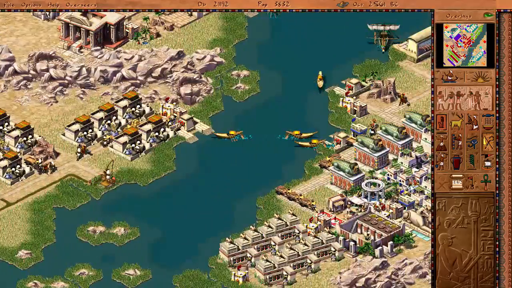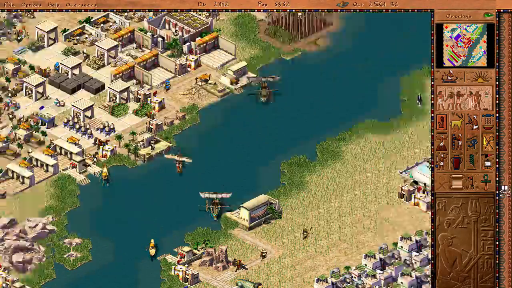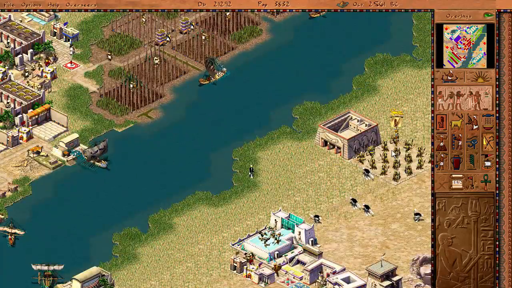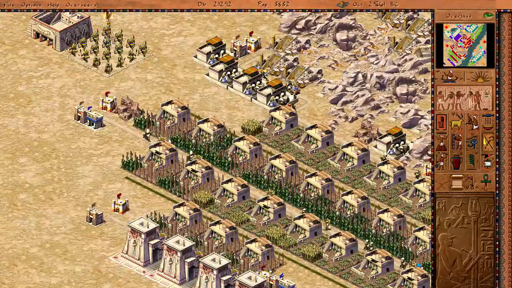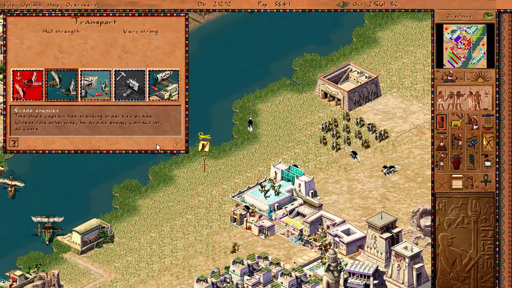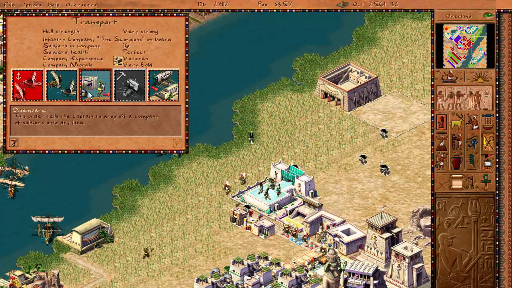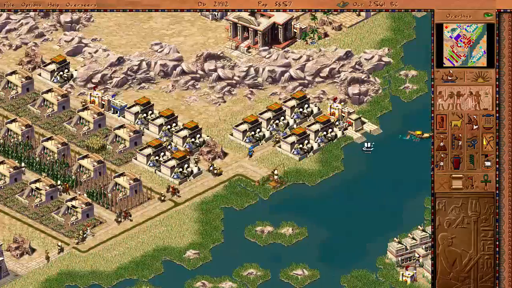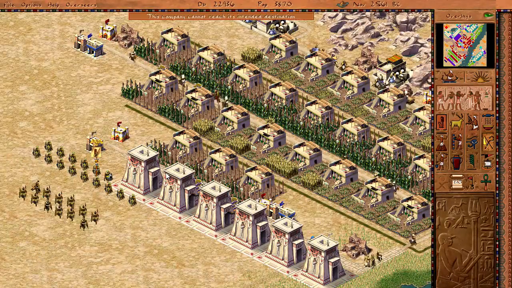Alright. But before we do anything, where's the transport? Hey, transport, go over here. Pick up these guys. Go over here. Get this all ready. Embark these guys. Okay, they're here now. Disembark. Bring them over to here. Yeah, because there's going to be more guys coming.